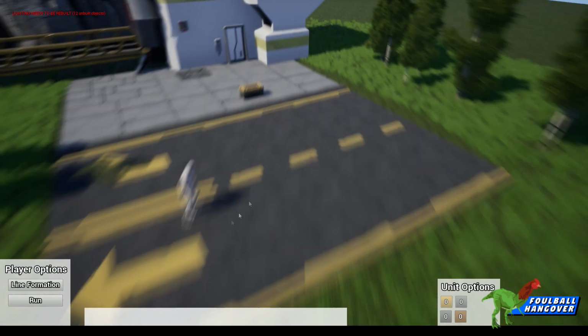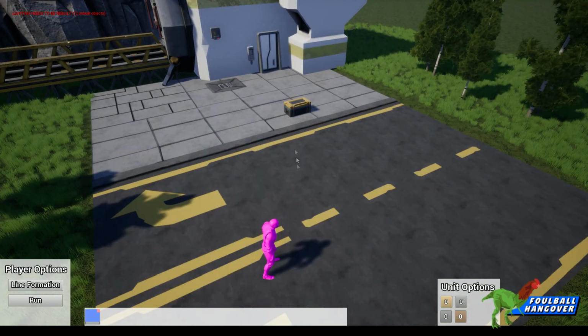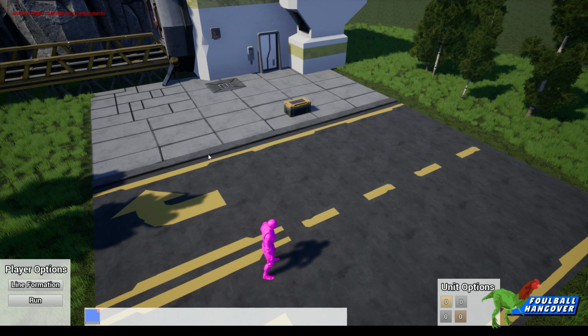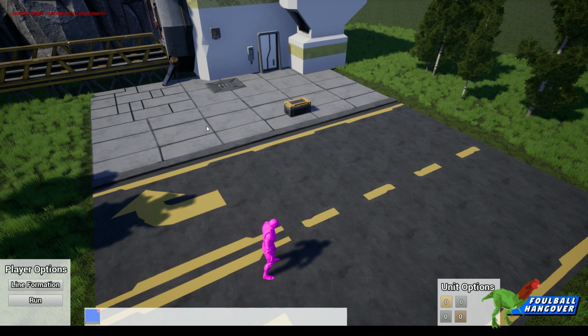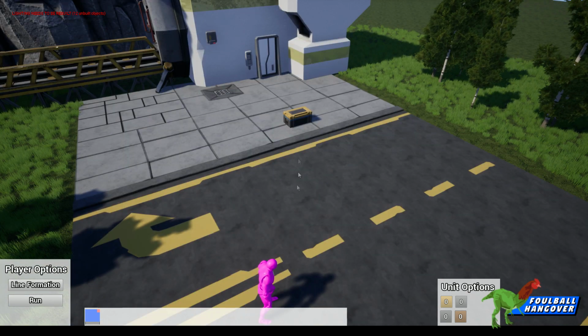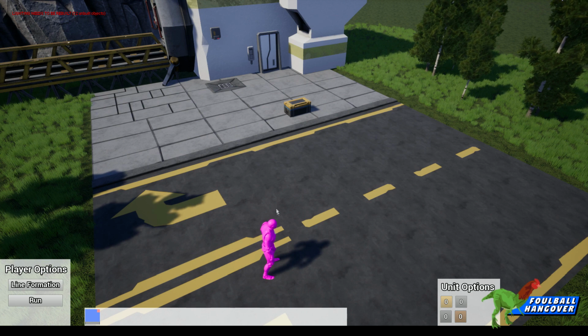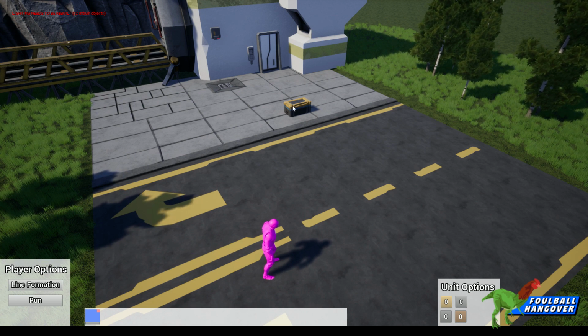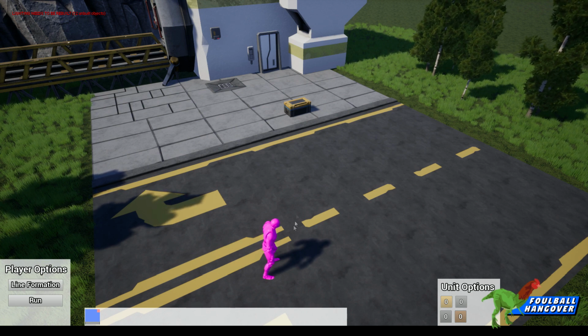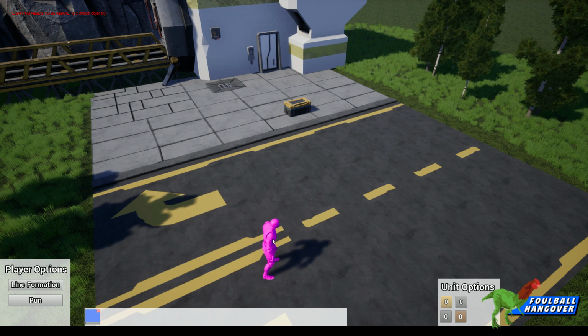So if I select the character, I kind of piggybacked off of the item selection. If you remember, when you click an item, the character runs over to get it. In this, they run over to get it, but instead of picking it up, they interact with it. So to start off the system, I just created the ability to move towards the object. So if I click the guy and click the item.